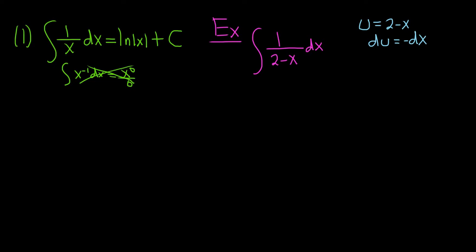Recall that when you make U substitutions you try to make this look like what's in your integrand. We don't have a negative sign in our integrand so we multiply or divide both sides by negative 1. Now we can make our substitution. Our DX is negative DU. This is negative, pulling the negative out, DU and then we're left with 1 over U.